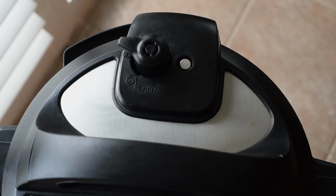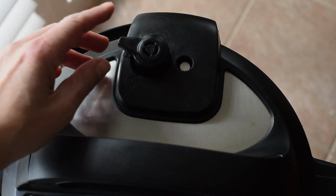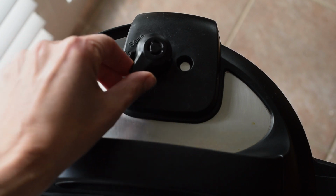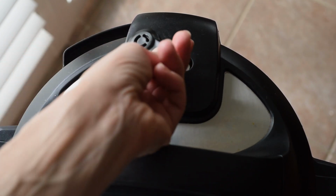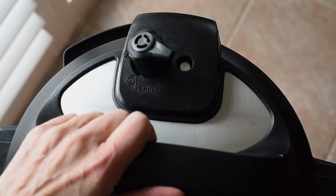So it's been about 20 minutes of slow release. You can just see that the little nozzle just popped, but we're gonna see if there's any extra pressure and release it here, and it's all out. So no pressure for this one this time. I think it's actually been 21 minutes, so that must be why. And now we're going to just open it up. And we have our steaming Instapot.